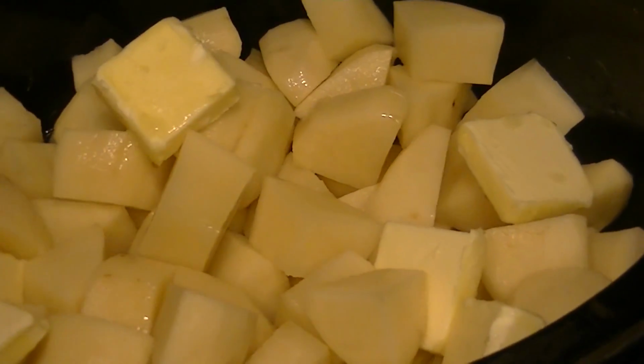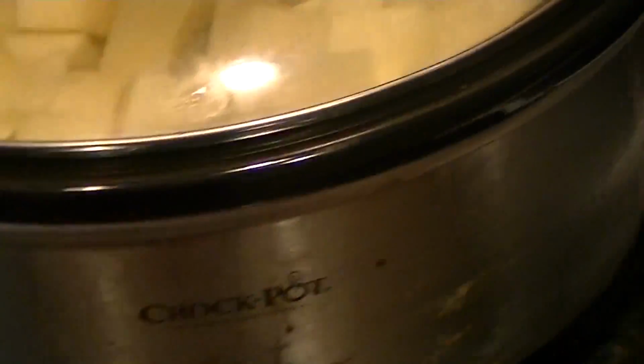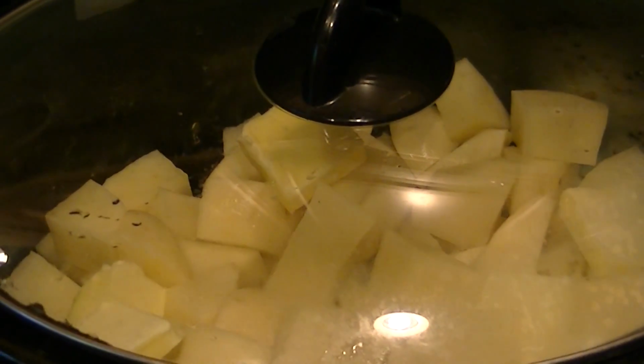Put a lid on it. Put it on high for about 4 to 4.5 hours, and we'll go from there.